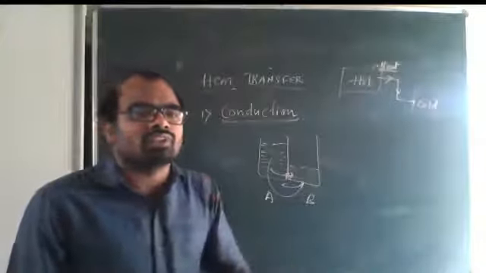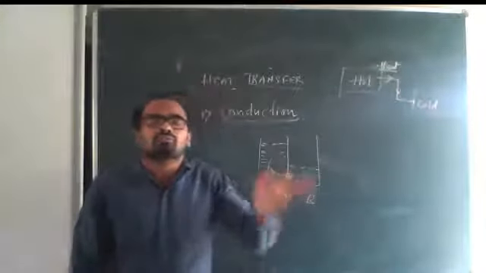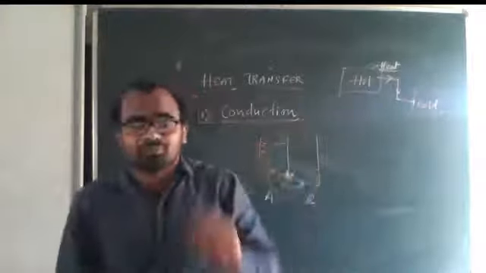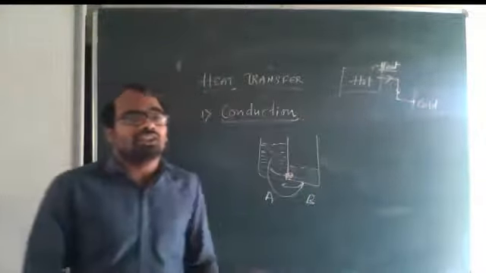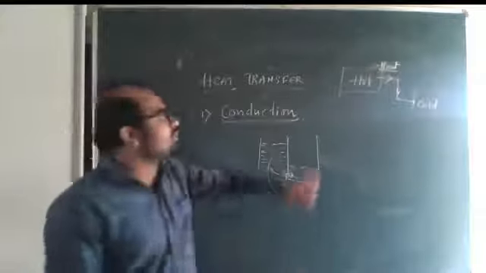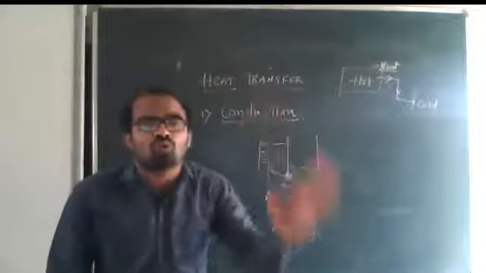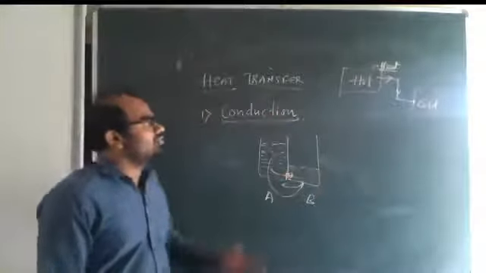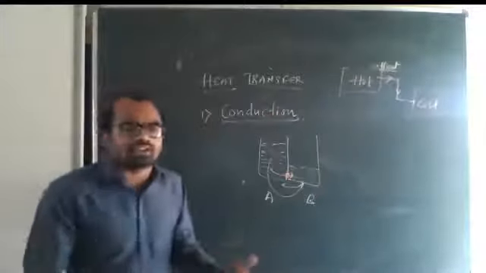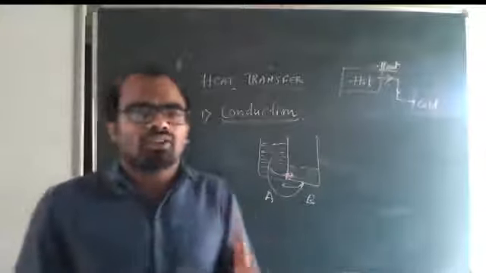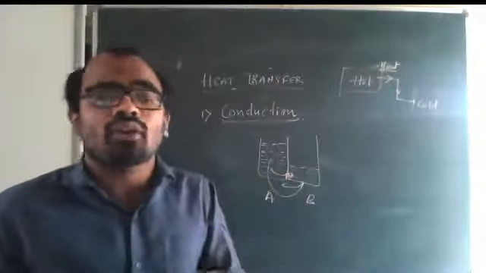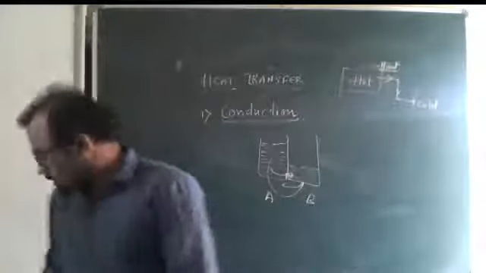Heat transfer always takes place from a higher concentration of heat to a lower concentration of heat, or you can say heat always transfers from hot body to cold body, hotter body to colder body. Okay, this is the way of heat transfer. Heat always transfers from hot body to cold body.